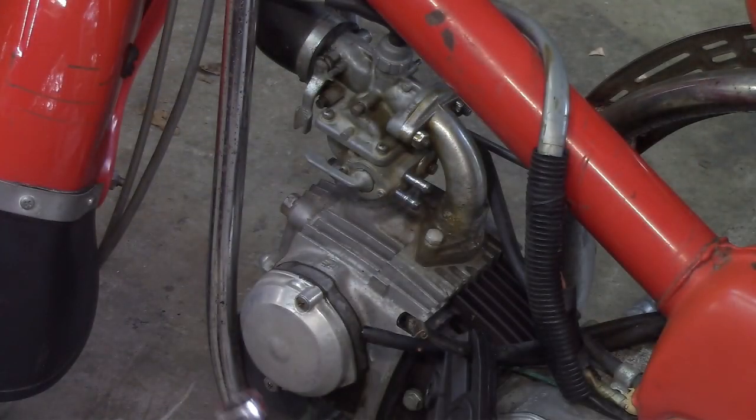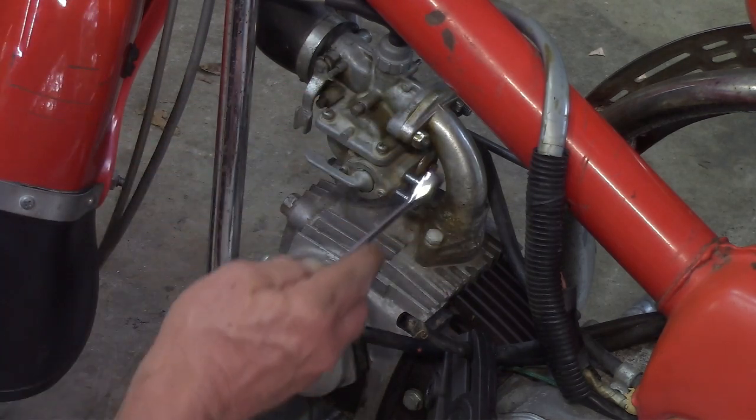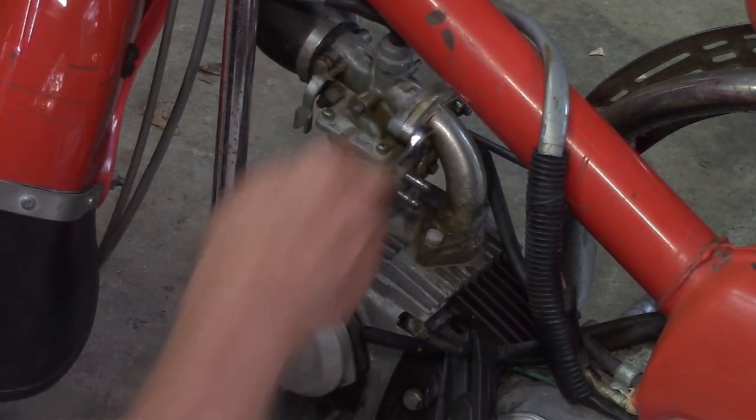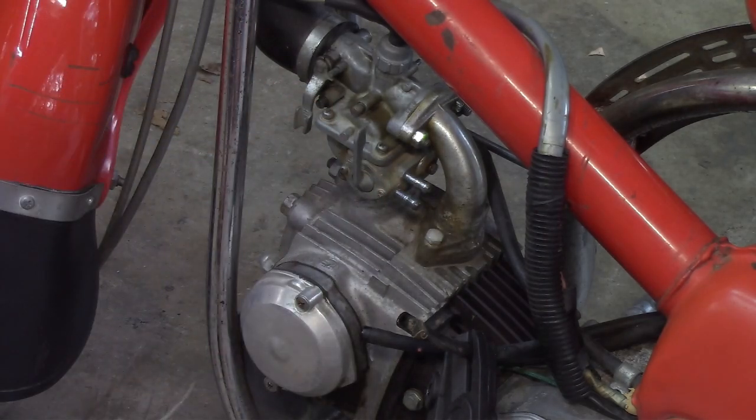But anyway, like I said, I'll see if I can get that O-ring. It's good to replace that. I'll check that one down there. Okay. That's on.